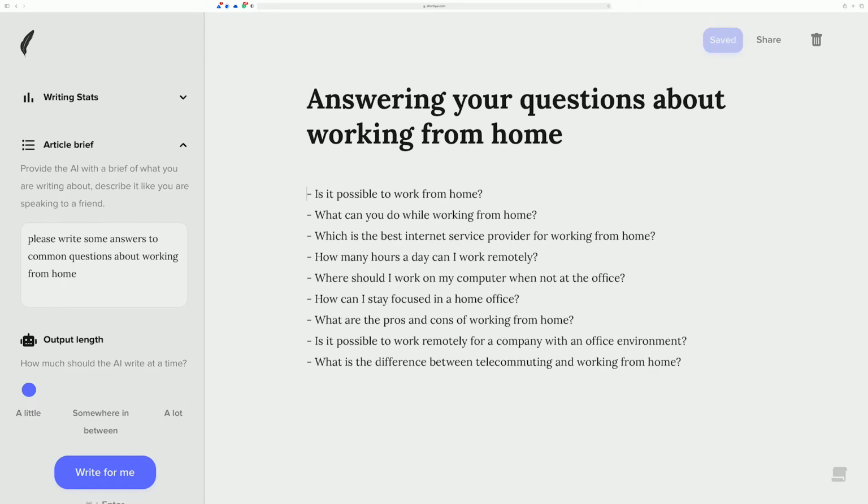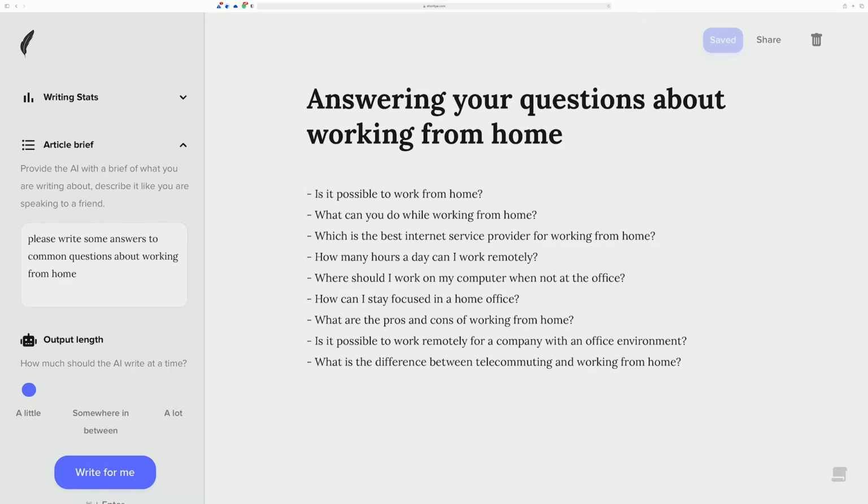Okay, so I would recommend that you actually look through the list of questions. What I'm trying to say is you probably don't want to have an article that is just loaded with questions about working from home, all in one article.